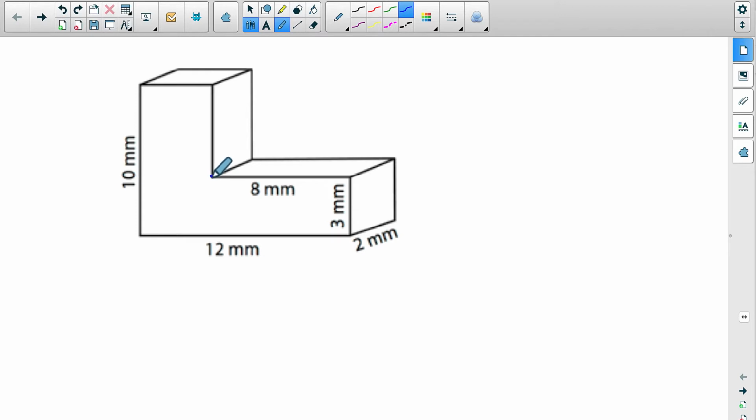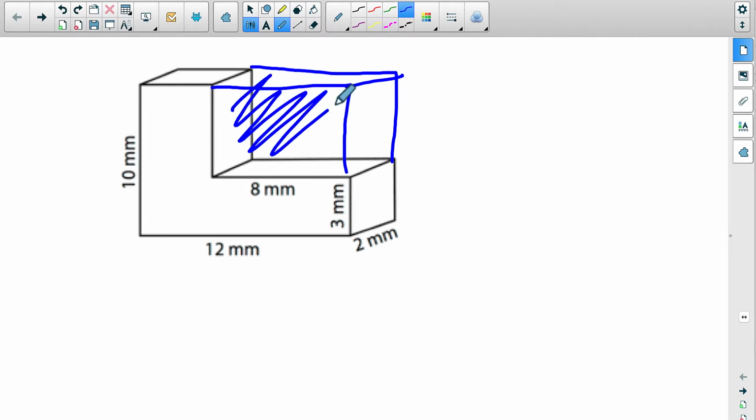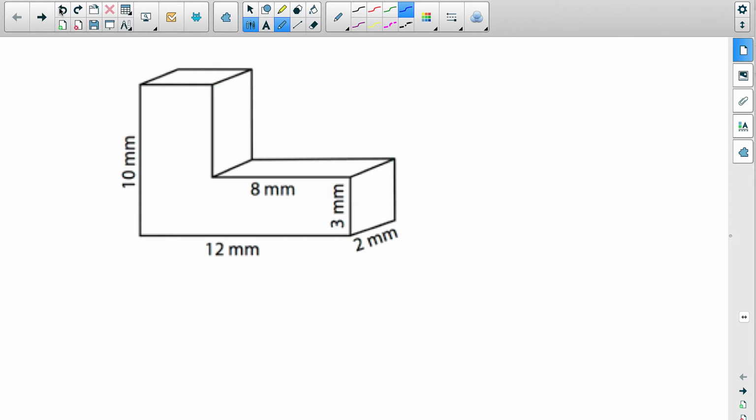Another thing you could do is split it here. Then you have one rectangular prism here, and another rectangular prism there. And the third choice, which many people forget about, but is a possibility, is you could complete the rectangular prism here. Make one giant rectangular prism. Then you could get the volume of the whole rectangular prism, and then get the volume of this piece here that I've added on, and you could subtract. So those are three different ways that you could do this. Which way will we do? I don't know which one you guys want to do.